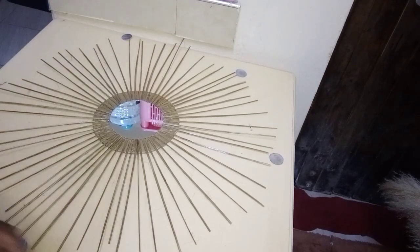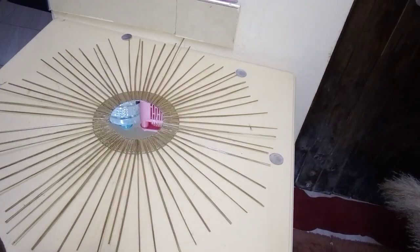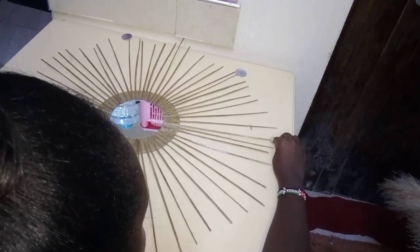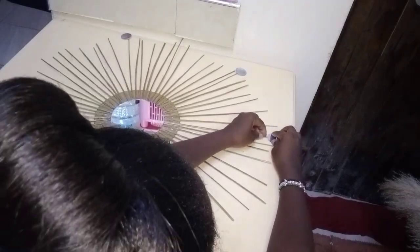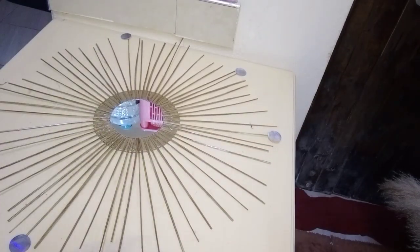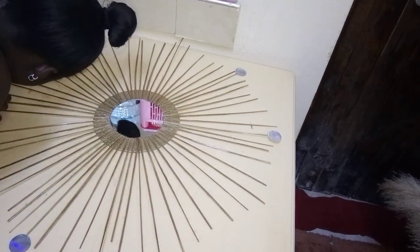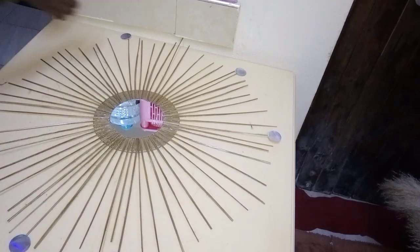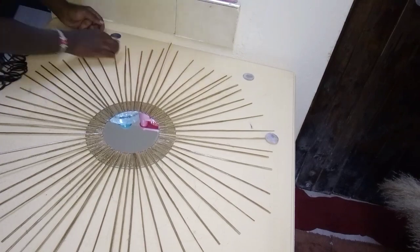So now that we've finished putting our broomsticks, we're going ahead and put the circular pieces of CDs that we made to resemble a mirror. I told you, you don't have to go for the most expensive things to do these things. Since I couldn't buy mirrors that were circular, small sizes and circular, it's not easy. It would be so very expensive. I had to use a CD and just cut the shapes circular. You can use a coin, money, yeah, and it will just turn out good, guys.